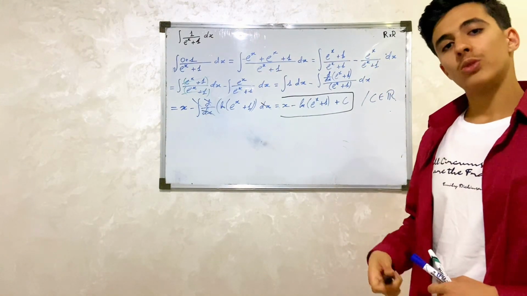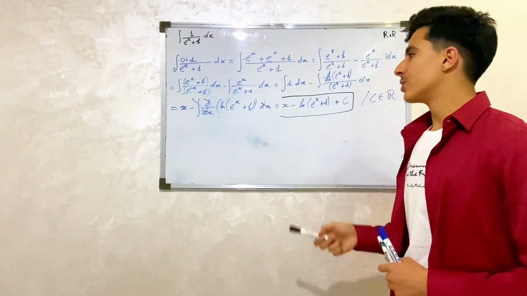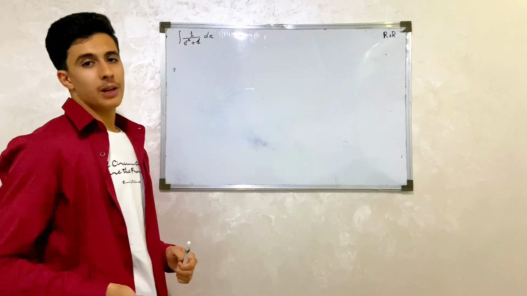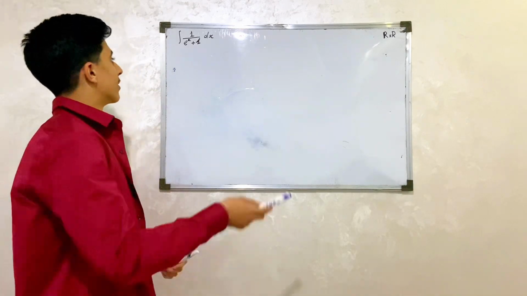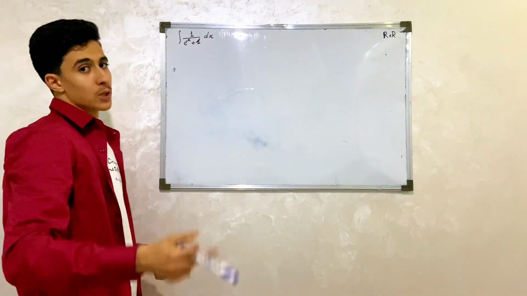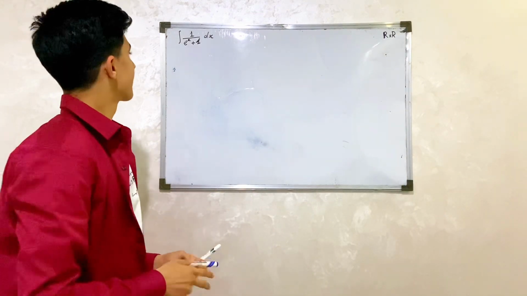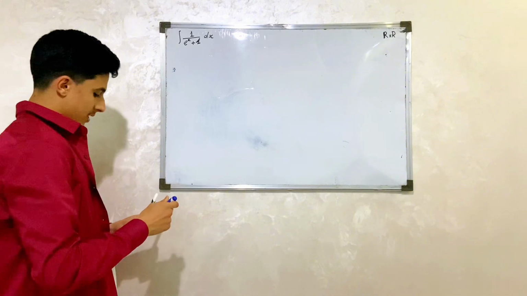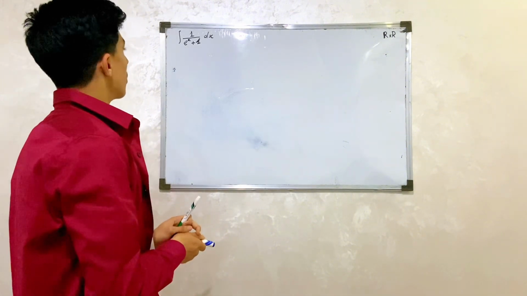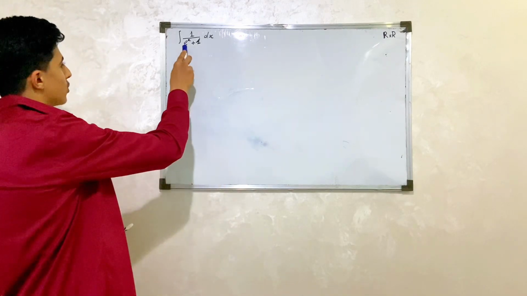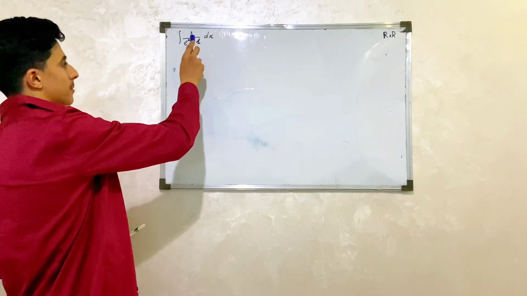Now we are going to go to the second method using u substitution, but first let us clear the board. And we are back, and we are going to start integrating this function, but with the second method that we said we are going to use, u substitution. So first we have to set our u substitution. What can we choose our new variable to be? It can either be e to the x or e to the x plus 1.